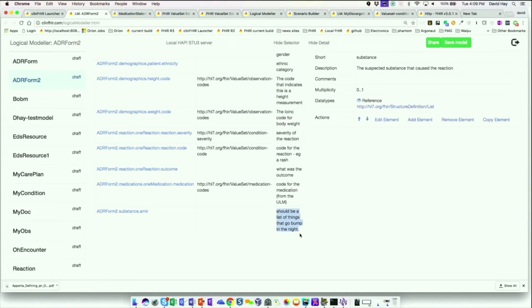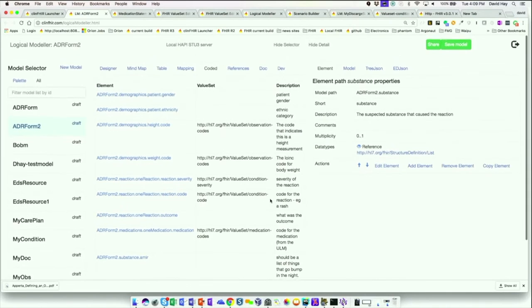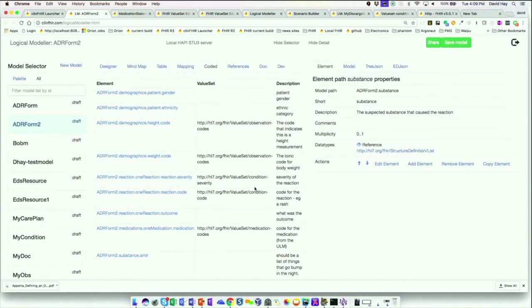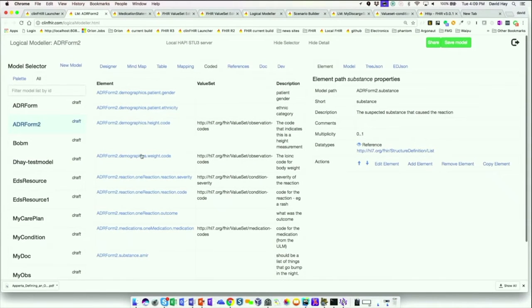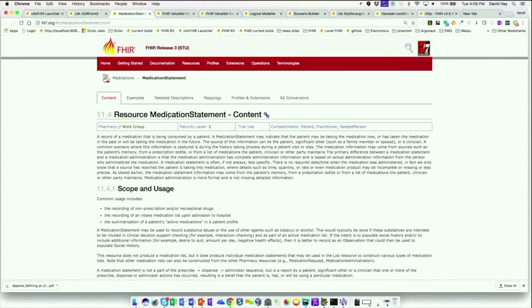And then you can go away and create it or find it. Correct. And then you can go away, create it or find it, and then come back and put it in if you need to. Now, if you had an element that was in the international spec, it would be carried over if you identified the right element in the mapping. Correct. And then if you wanted to find out what that was, you could go to the FHIR specification and look at that in detail. Yeah, that would probably be the easiest way.